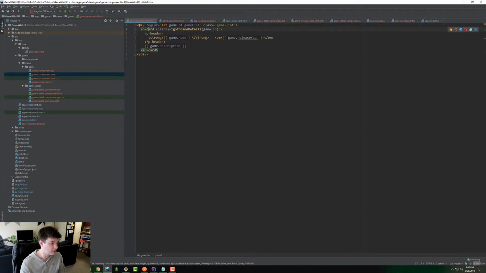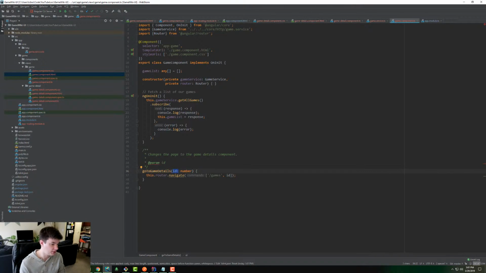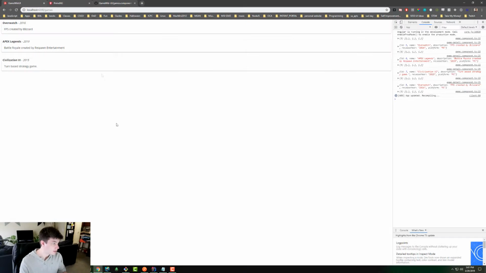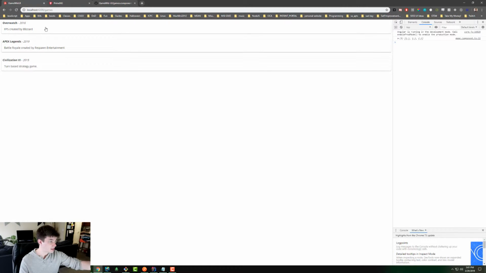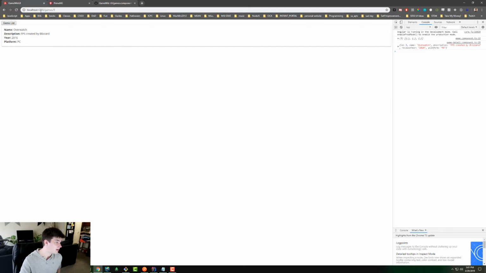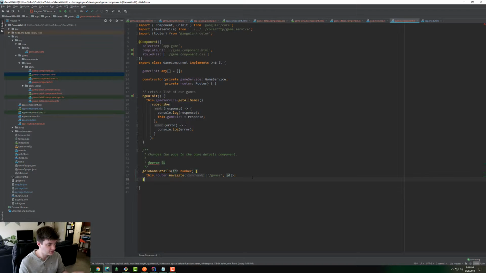So in the HTML we say when we click on a card, this is just an Angular click listener, we're going to invoke this method and we're going to send it the game ID, which we're getting from our game in our for loop. So we pass it that, it knows which ID we're talking about, and we say build this URL that has games/ID, right? So this is just a URL builder, pretty much is how you can think of it. So if you go here and you click it, if you look at the top of the URL, I click it and it builds it games/5. So that's our URL builder.